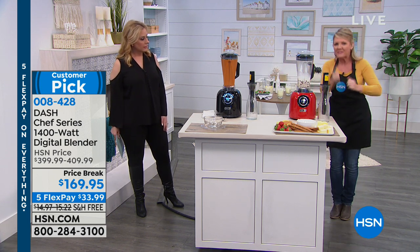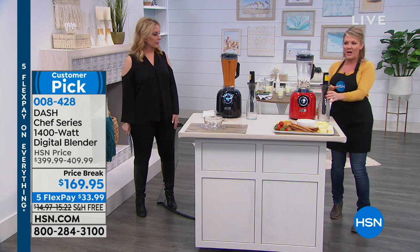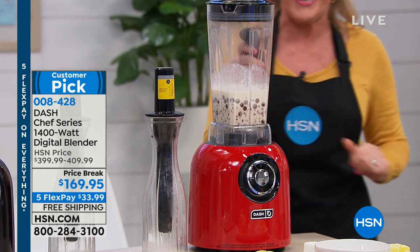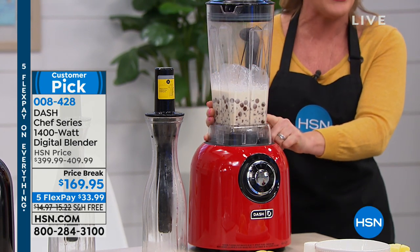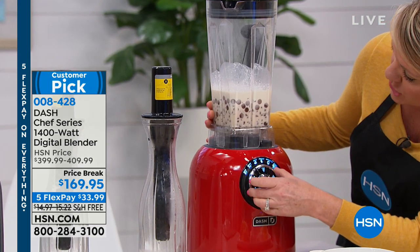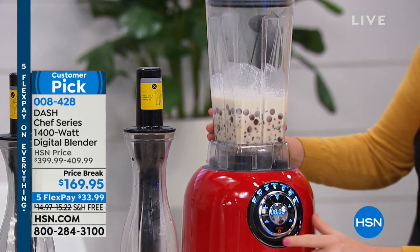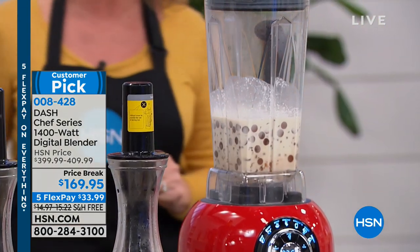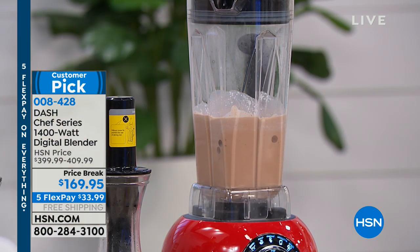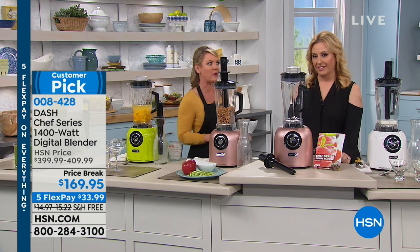I don't have to transfer it to a pot, I don't have to sit there and stir and sauté. Now, it's New Year's Eve and we've got one more day to think about chocolate. This is my new favorite concoction: a little bit of cream, a little bit of milk, and dark chocolate chips. Same function — we use the heating function, set it to soup — we blend it and allow it to heat, and watch how quickly the chocolate becomes homogenous. The heat will make it fondue.